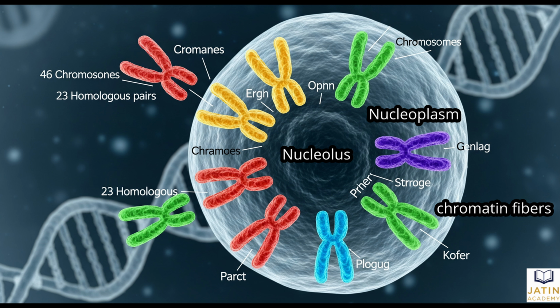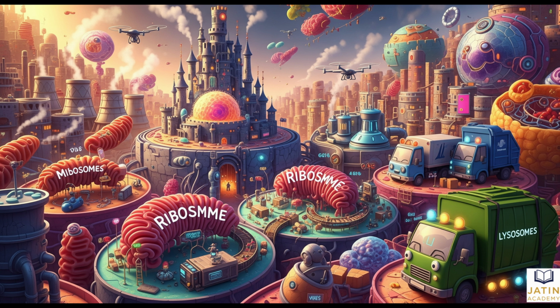Every cell in the human body has 46 chromosomes, arranged in 23 pairs. So kids, a cell isn't just a tiny dot under a microscope, it's an entire world on its own. A world with rules, a brain, energy, and even the power to make copies of itself. So the next time you see a leaf, an animal, or even look at yourself, smile and say, "You're special," because inside you live countless functional heroes called cells.